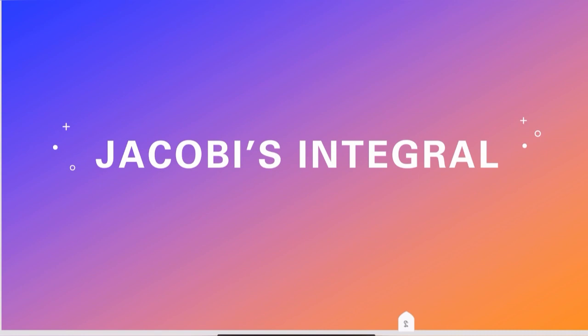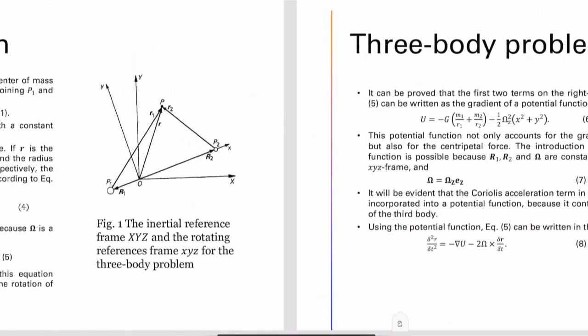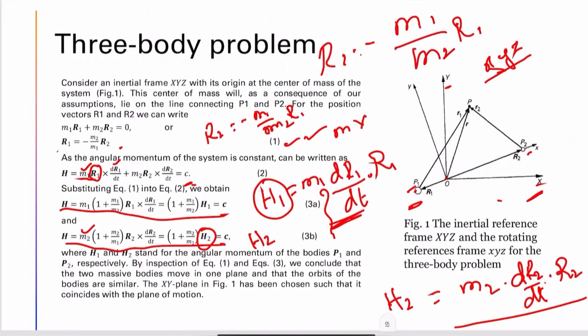So don't get confused by the three-body problem. I want to give an overview once again. In the three-body problem, we have taken into account that there are two frames. One is a fixed inertial frame. The other is a rotating frame, in which the objects P1 and P2 are present, coinciding along the x-axis, and it is rotating with reference to the inertial frame, forming an angle of omega with respect to the inertial frame, and that is constant.